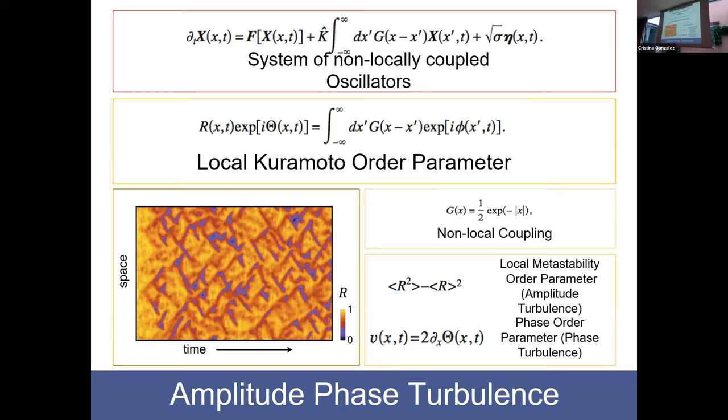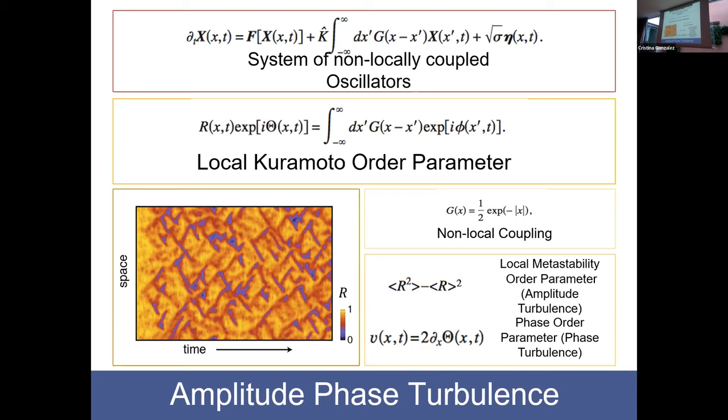But okay, forget Henry Kennedy for the moment. Then he defined a way of measuring the synchronization. This is the so-called global Kuramoto order parameter, which is just the sum, or integral because he has many, many oscillators, of the exponential of the imaginary part of the phases. And you know that when the modulus of that is one, you have full synchronization. When it's zero, you have no synchronization. This is a distortion of that because you introduce this locality, this exponential decay, and therefore we call this the local Kuramoto order parameter. The interpretation is exactly the same, but now it's local.